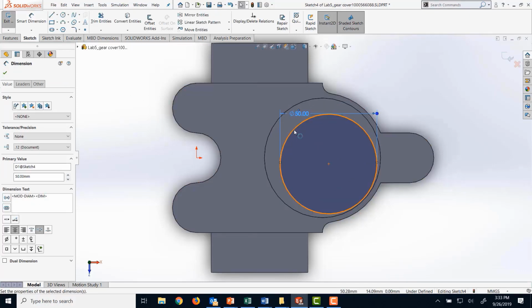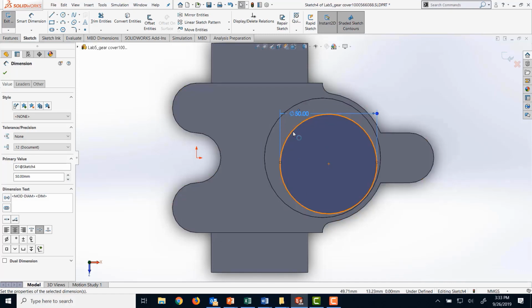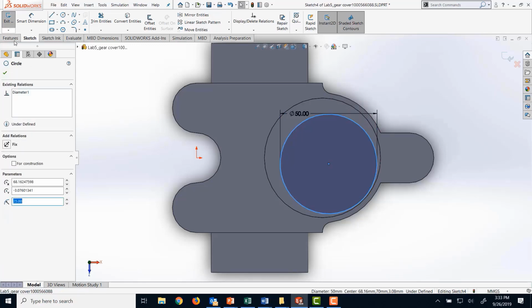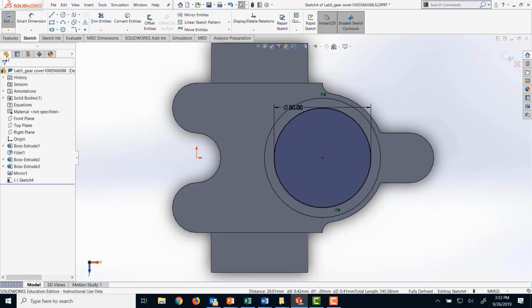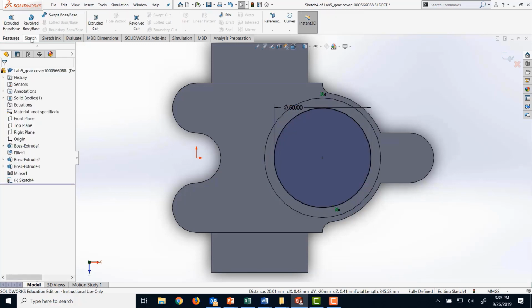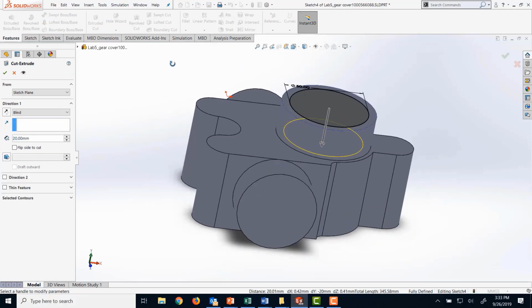Now what I'm gonna do is I'm gonna center this circle to line up with that, so that the center of circle is the same. I'm gonna select that, control key, select this, and I'm gonna make it concentric, and that fully defines my sketch. And I'm gonna go to the feature tab, and I'm gonna make a cut, and I'm gonna rotate the model.